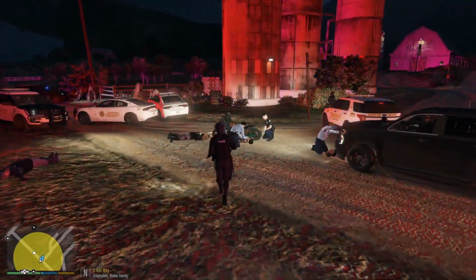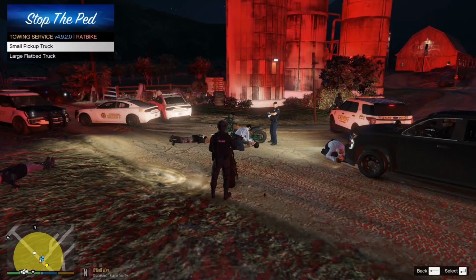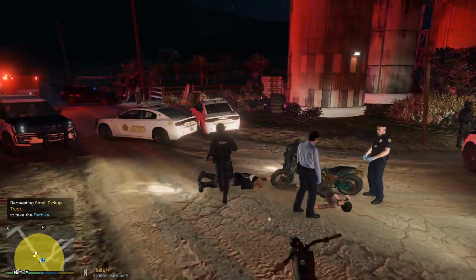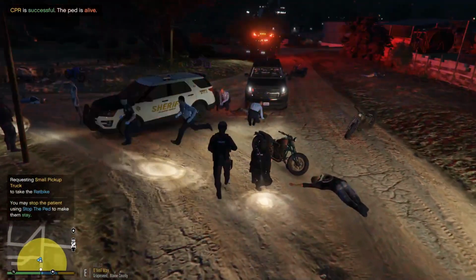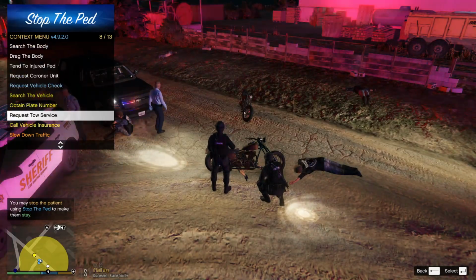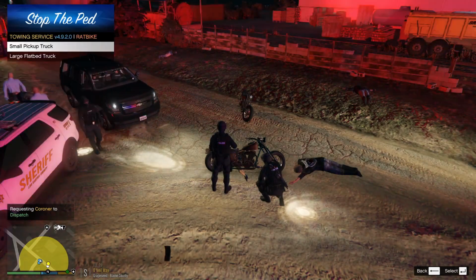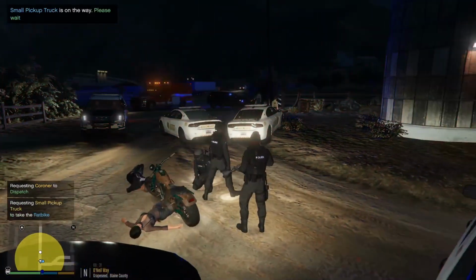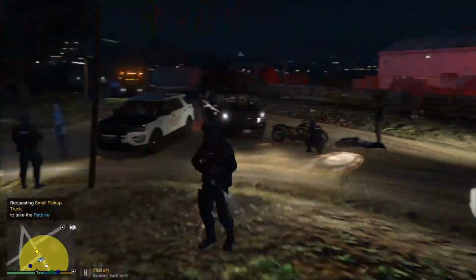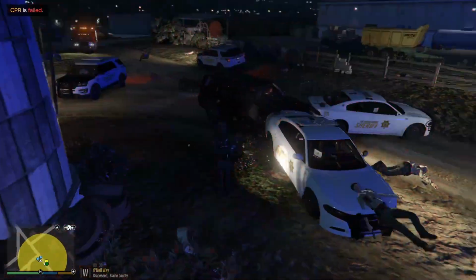We're gonna get some fuel for all of these vehicles. Assistance required in Grape Seed. We're on the clock, folks. No, this way. Just request. Assistance required in Grape Seed. Request tow truck. Yeah, tow truck. Assistance required in Grape Seed. Okay, corner just smacked.